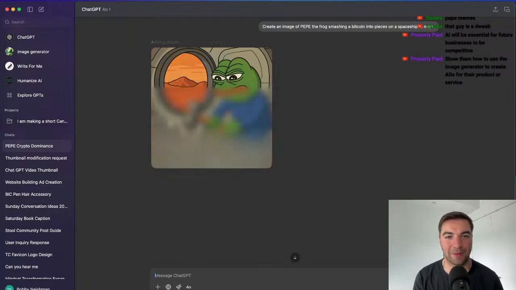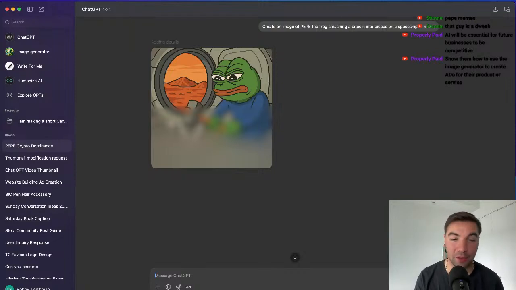Okay, so it looks like Pepe is in a spaceship on Mars, and it looks like he has some kind of axe in his hand. But if you guys know what the Pepe memes look like, that's what Pepe the Frog looks like, 100%. So it's got him down perfectly.